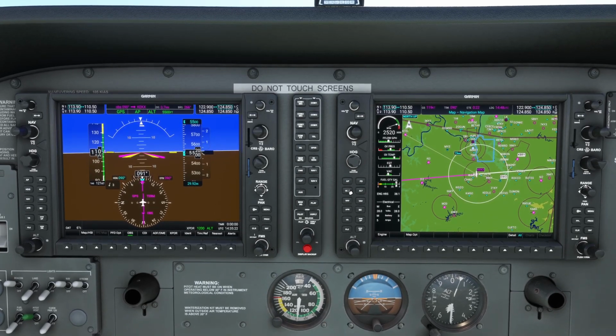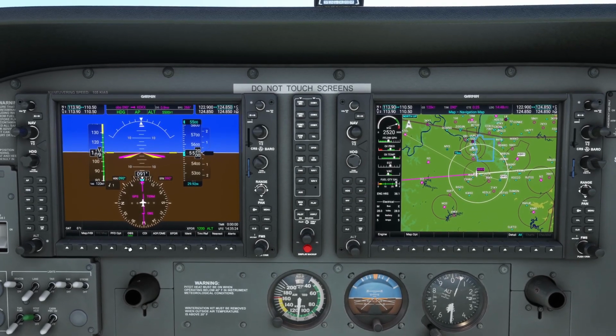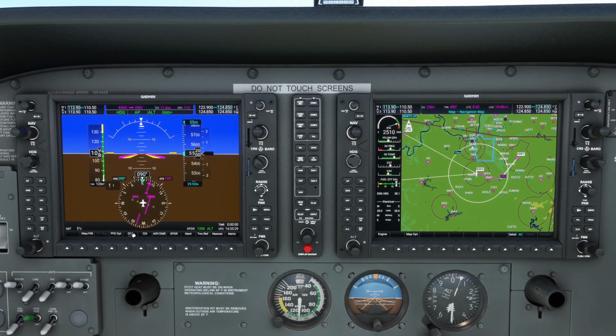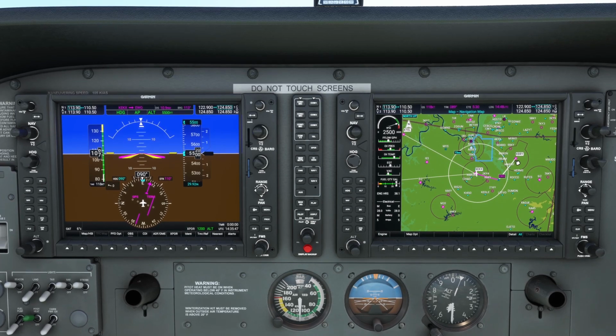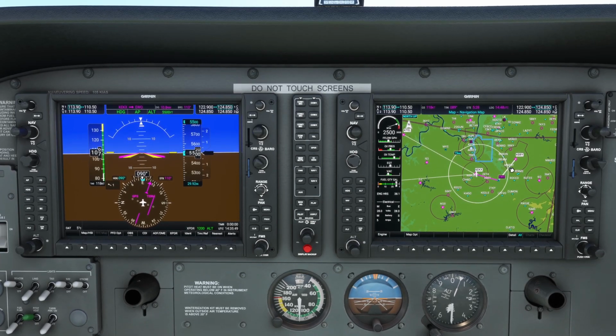So I'll go ahead and put it back into heading mode, and to get it out of OBS mode, I will hit the OBS soft key. You can see it goes briefly back into suspend, and then it automatically dials the desired track for our next waypoint, and you can see the next waypoint is turned magenta. We're now going to New Hope, and our last leg is now available. It's in solid white instead of being a thin white line there.